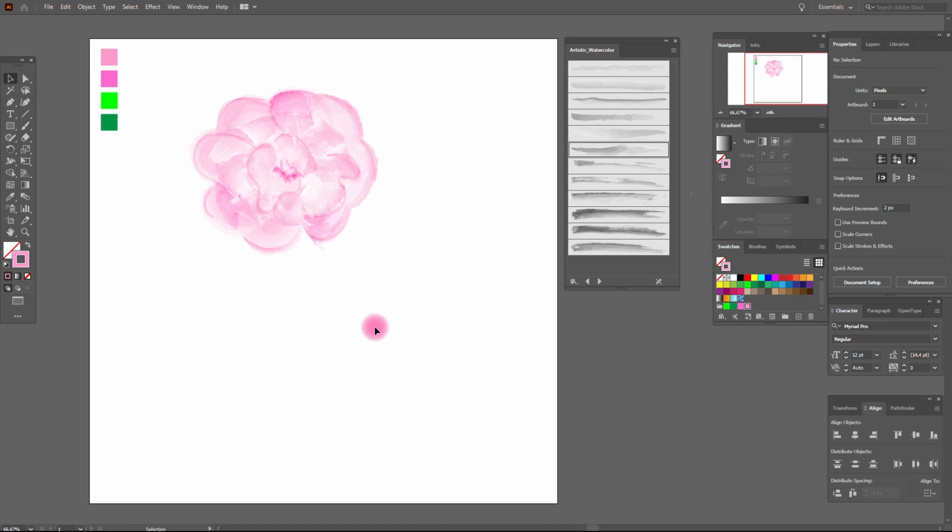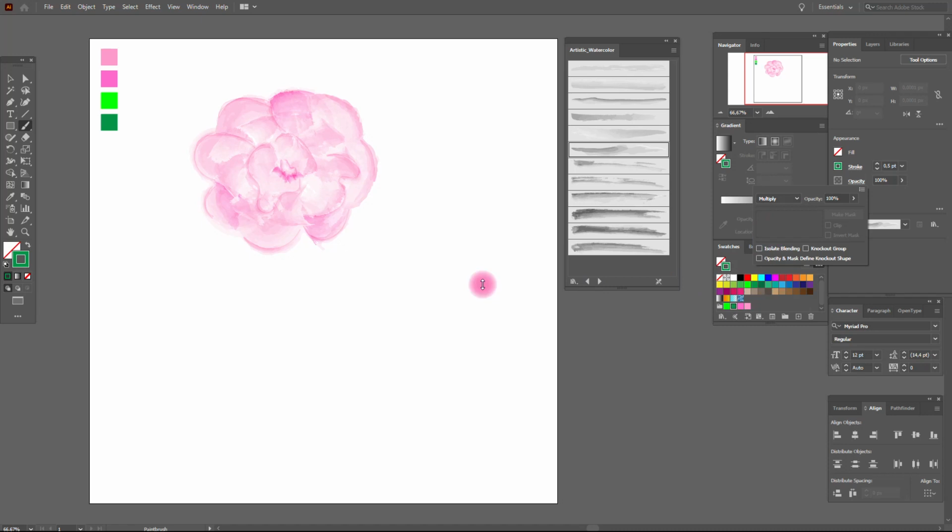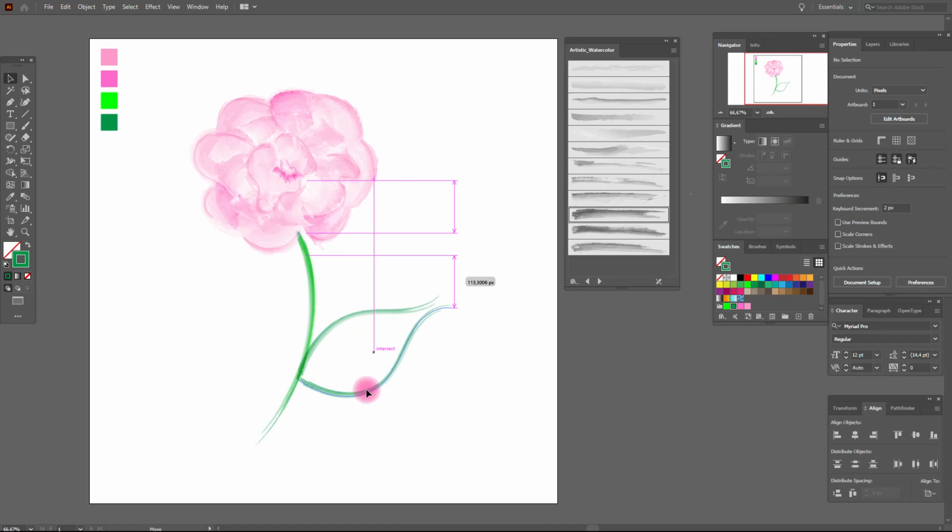And now select this color, this brush, and here 0.5, and opacity must be multiply. And let's draw here, first line. And now we need to change color to this, and one more line here. Okay, now select this color and draw our leaf, first line, and now here the second line. Okay, now move it a little and a little up like this.